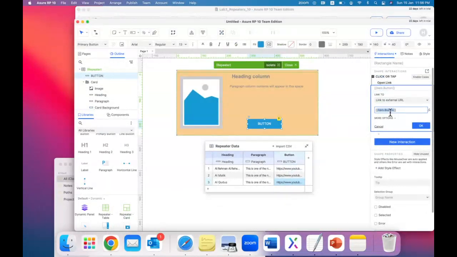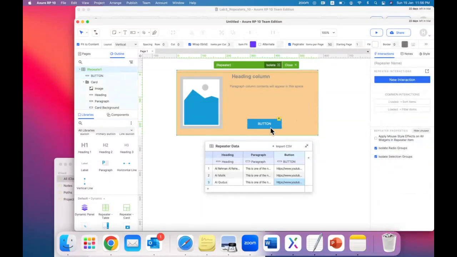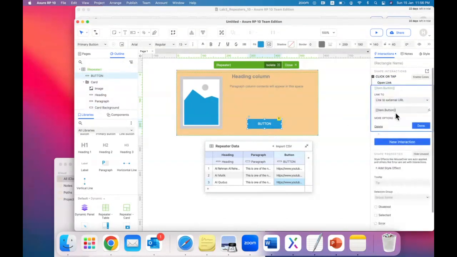Because this item is coming from the repeater's item, and the button is the name of the column. If I want to link this with some other column name, then I would say item dot paragraph. If I want to refer to the click of a button with a paragraph, or if I want to link any other column, I should say item dot the name of the column. In our case it is button, so I have to link it by using item dot button.